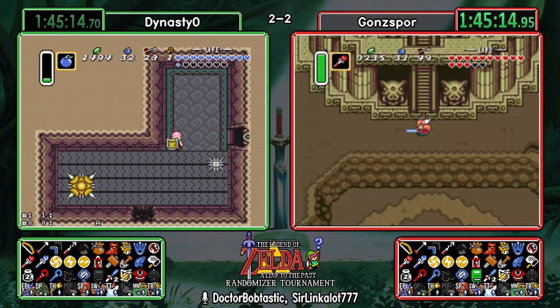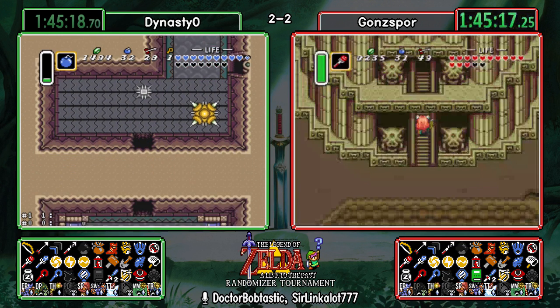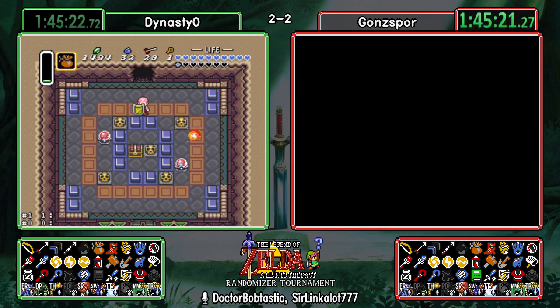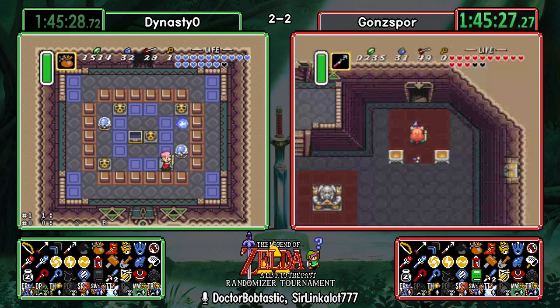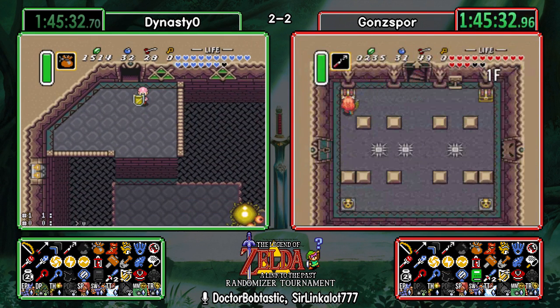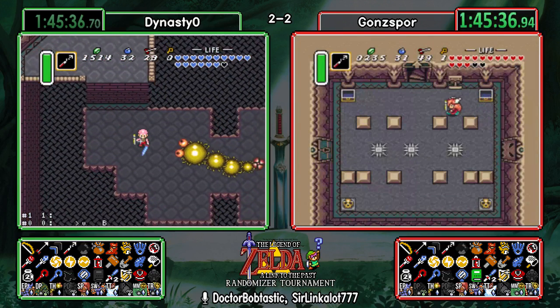Anyway, so Dynasty is now heading through the last portion. I expect him to check all these chests, honestly, because the difference between Master Sword and Tempered Sword is night and day in the Ganon fight. And I think the time spent checking these chests is not even close to what you would save if you picked up the Tempered Sword.